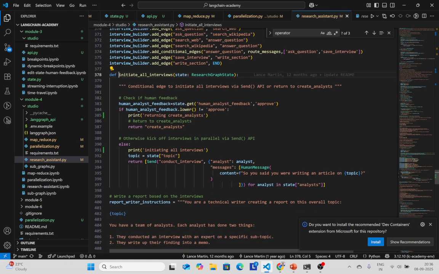Now this does a send, right, and which we saw before, right, and it is for analyst in analysts, right? So it will iterate over every analyst in the analysts list, right? And will kick off interviews for all the analysts.